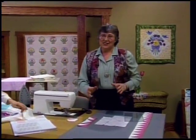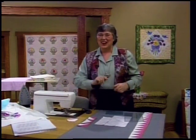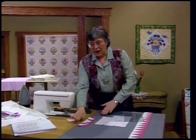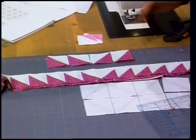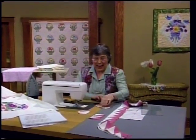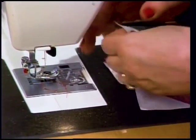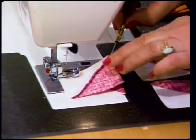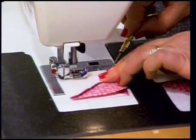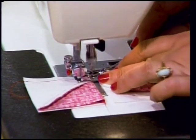You've got to figure out how many sawtooth pieces you need. Work by the side - take the side measurement and divide it by two inches and you'll know how many to make. Take your stack for the sides and divide it into four equal stacks because I want to work from the middle out in both directions for assembly line sewing. Take two of the stacks, place them next to your sewing machine. Take the piece on the right, flip it to the piece on the left, get them lined up right at the corners, and assembly line sew. Use your stiletto to lift up the corner, match it, then hold it down until you stitch across.